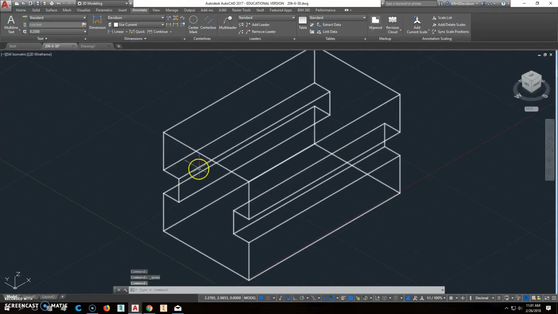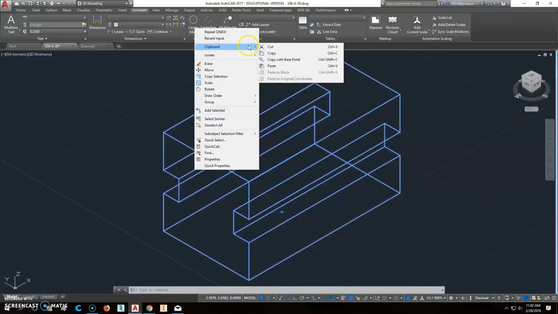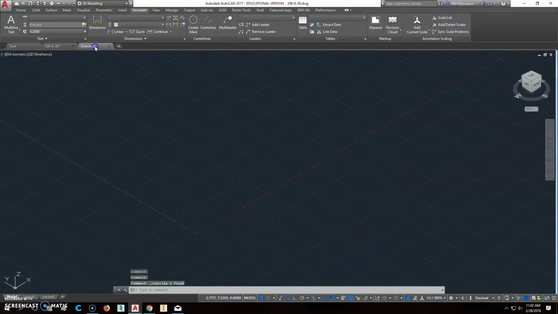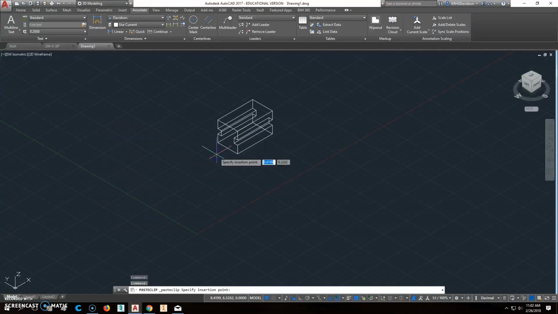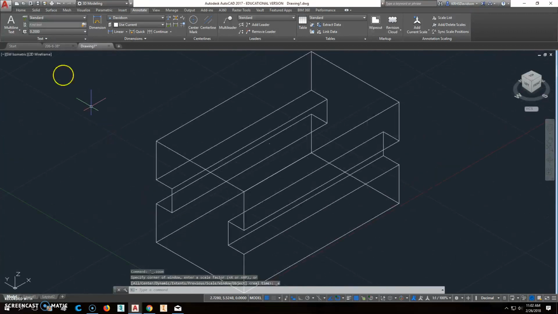And you're going to come over here and click this. And this is where you right click and you can copy. Copy that selection. No, we don't want to do that, because what we want to do is click that copy. So it's Control-C, and copy that right there. So now we'll go back over to this one, and you'll right click, go to clipboard and paste it, and put that in somewhere right about here. All right, double click your mouse wheel.